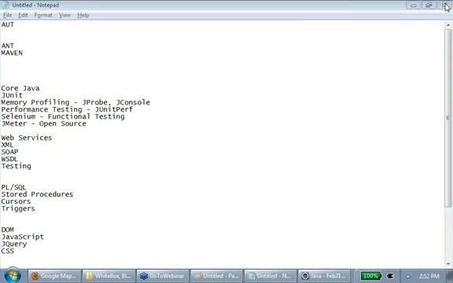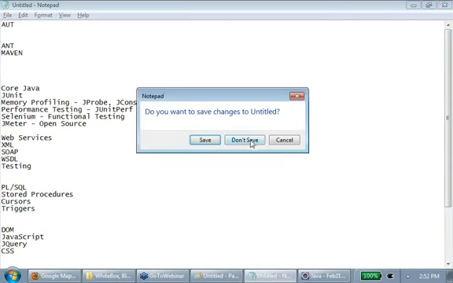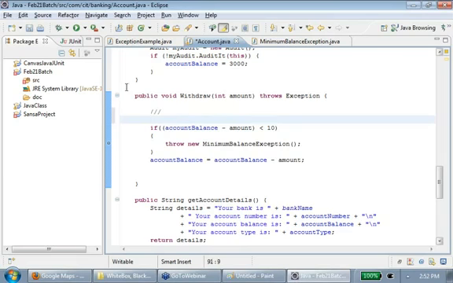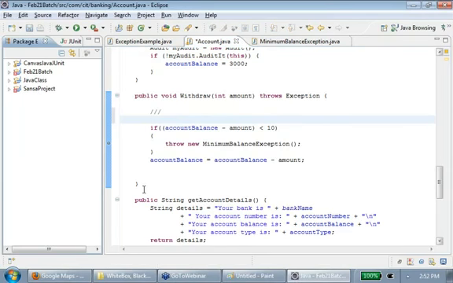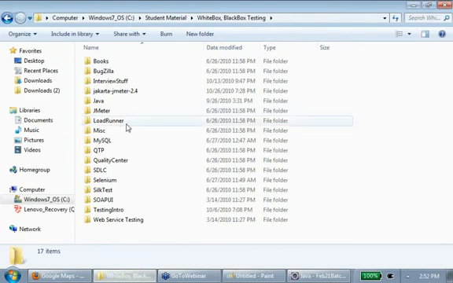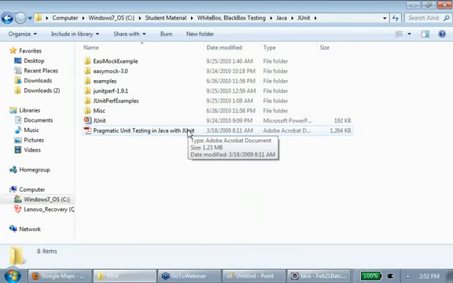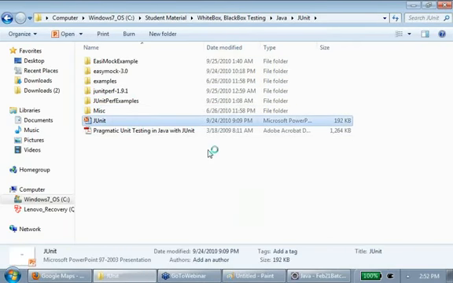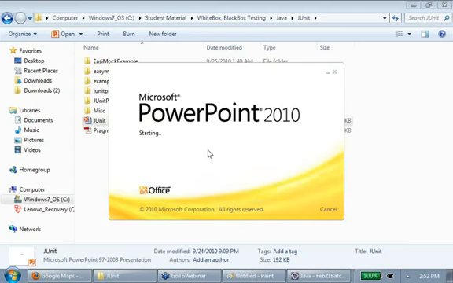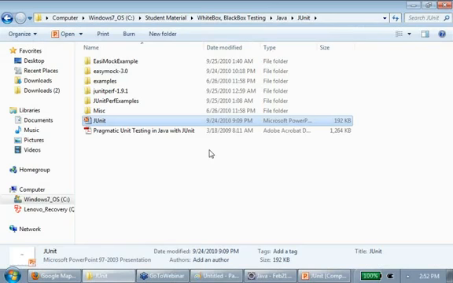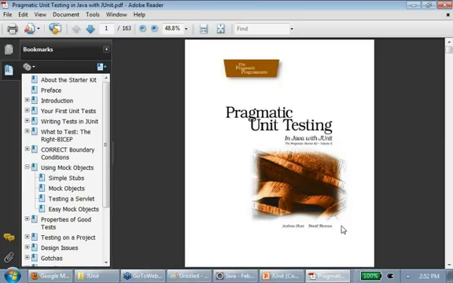So what is JUnit? By this time you should have known what JUnit is. Do you see this book here?